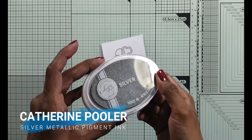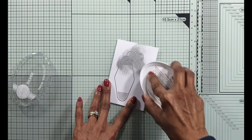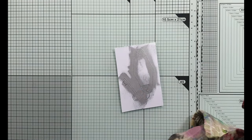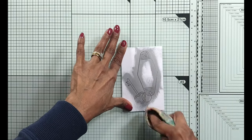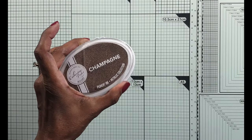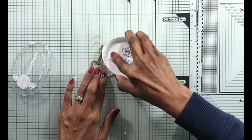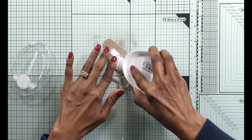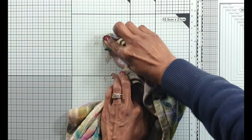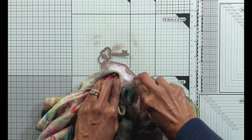Here's another set that I've done with a slightly different color scheme. I do the same emboss resist technique with a couple of other metallic inks that I have from Catherine Pooler. This is the silver metallic ink and I also will rub it with a dry cloth to get a silver-ish keychain. Initially, I wanted to use these keychains in separate cards, but I ended up using 3 keychains on one card. And here I do the same with the champagne metallic pigment ink. Slightly different. These are what I think all metal keychains look like. And that's why I wanted to use these colors with the emboss resist technique. And I think it goes really well with it.